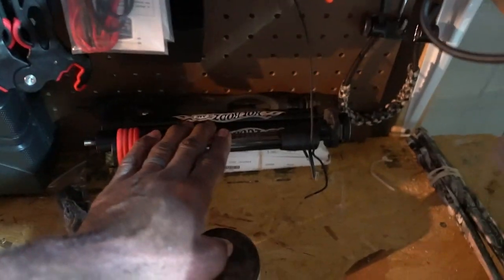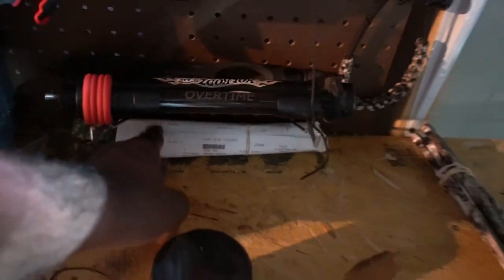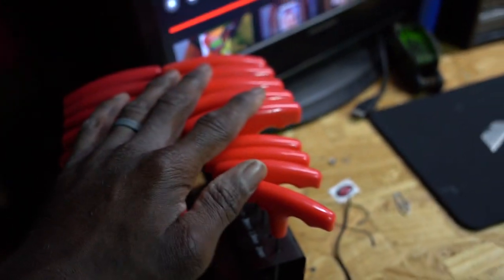All my stabilizers, that's what I've been using right here, the Stokerize. This is the 8-inch, I got the 10-inch on now. And this is the 8 and a 10 AAE, and I think this is the 8 Trophy Ridge. Extra limbs for my PSC Evil right there. I put those on for hunting season on my camo limbs. Right now I'm all black. Extra wrist sling. Got my Allen wrench set, metric and standard.